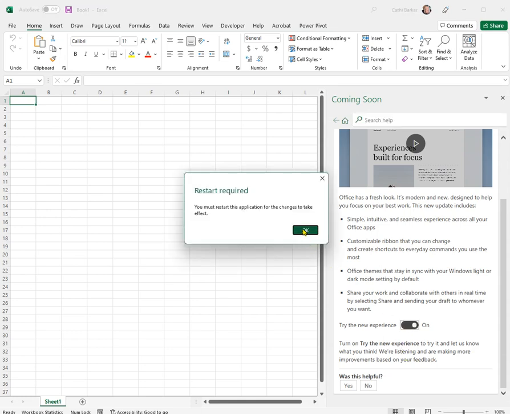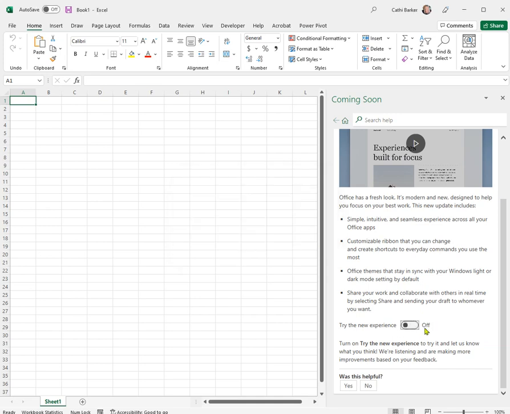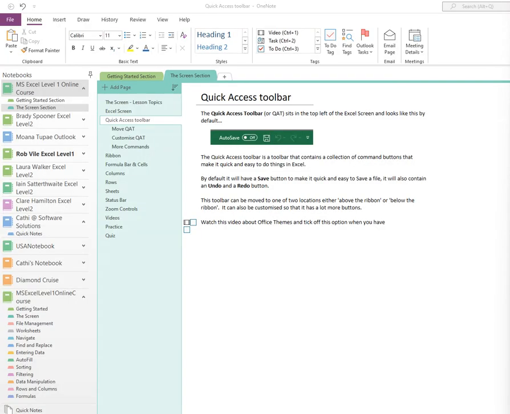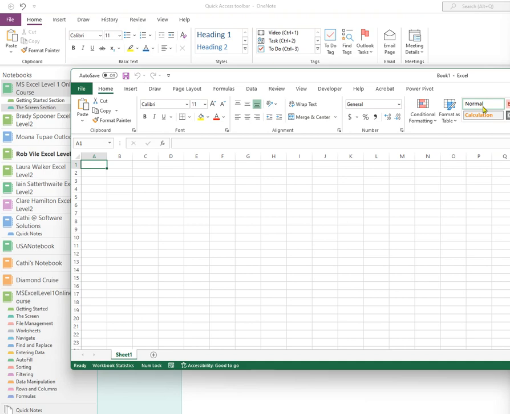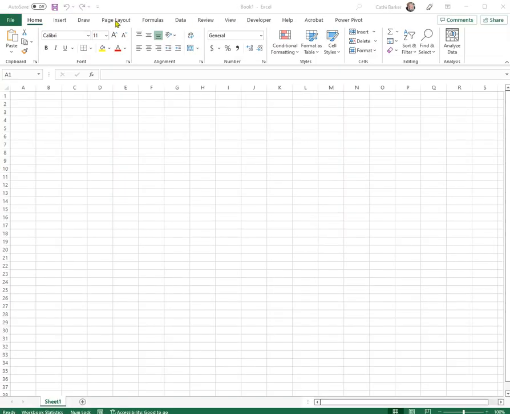And OK, this will take effect when you restart Excel. So I'll turn it off, you can see it there. I'll close Excel and I'll reopen Excel, and you'll notice I've got quite a different look. So that may also explain why your quick access toolbar may look different to what we need in this course. So make sure you turn the What's New off, and as I said in an earlier video, maybe choose the white color scheme.